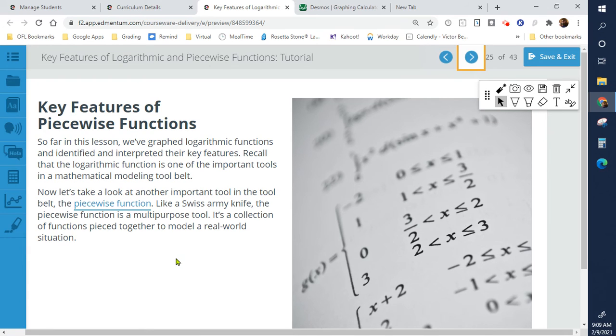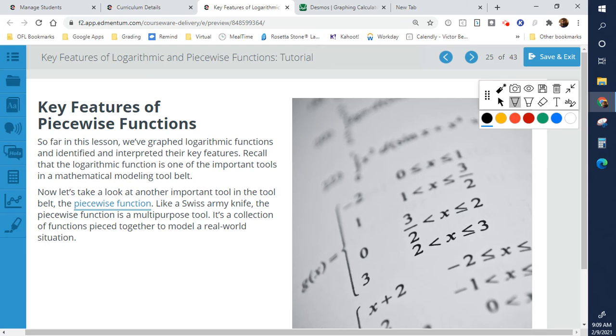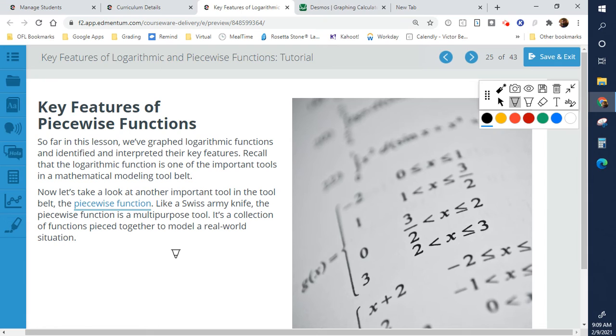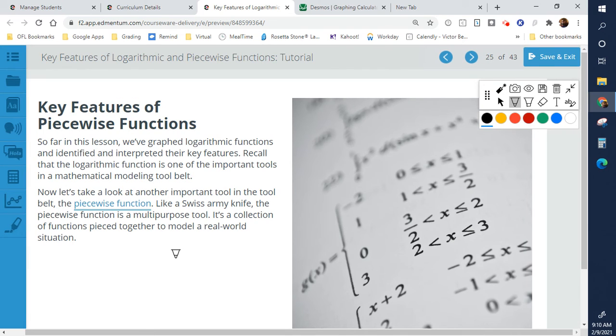So now we're talking about piecewise functions. The idea of a piecewise function is that it changes its shape halfway through or something. There are certain parameters that cause something to change, and this happens all the time. For example, let's say you're parking in a parking lot. You park your car and they are always charging you, but then at a certain point they say, you reached the maximum, we're never going to charge you more than that. This happens a lot with book fees and things like that.